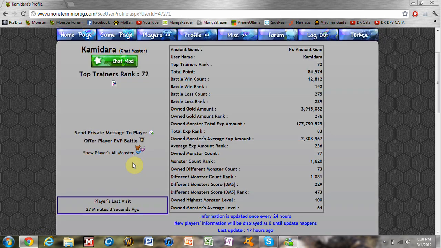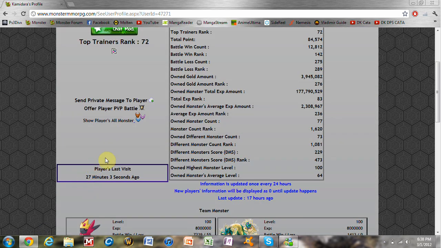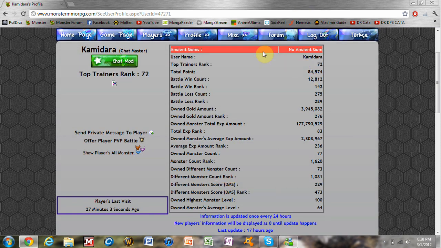His current avatar is not available. He last visited this website 27 minutes and 3 seconds ago. The last time these stats were updated was 17 hours ago. You'll see the ancient gems. These have not been added to the game yet. They're pretty much gem badges. They're going to come in when the NPCs come in and whatnot. It's going to be pretty cool.